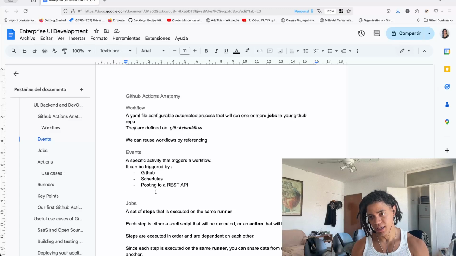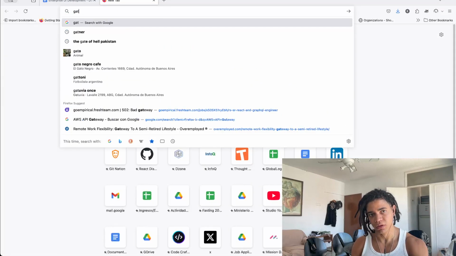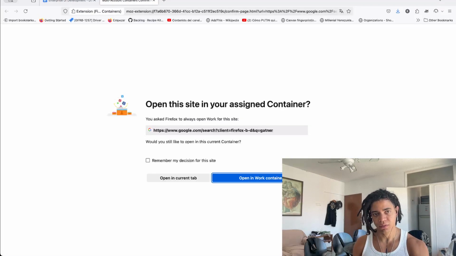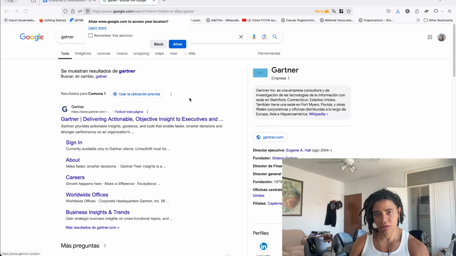Because of that, Gartner, the multinational IT consulting firm, found that their clients now demand security built in, not as a set of layers around the system.